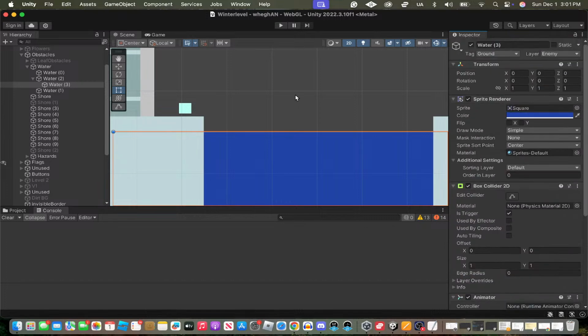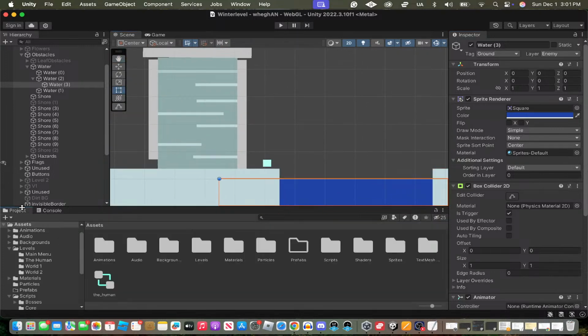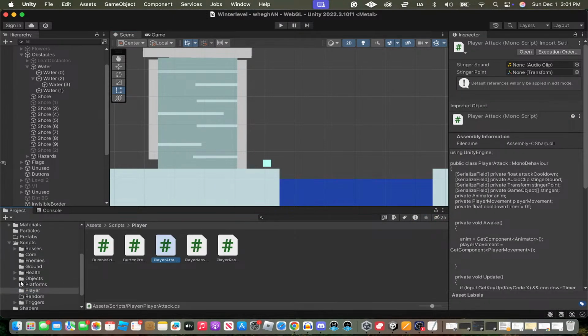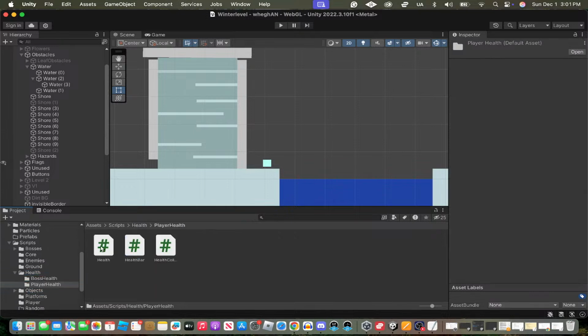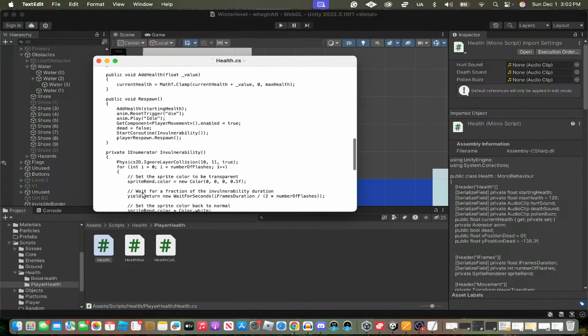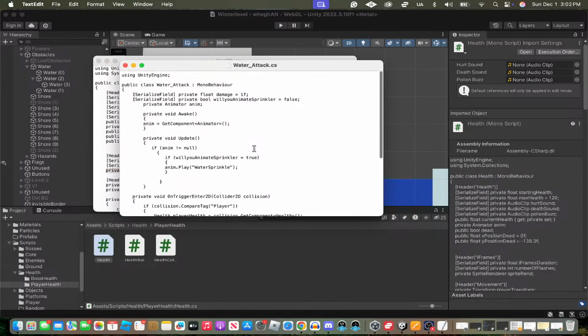So now I want to change the color to ice when it reaches there. So in the player health script, I think that changed the color of the player. So I can source from that. So spriteRend.color = new Color. And then all I need to do, where's sprite rend? Private SpriteRenderer spriteRend. So water attack.